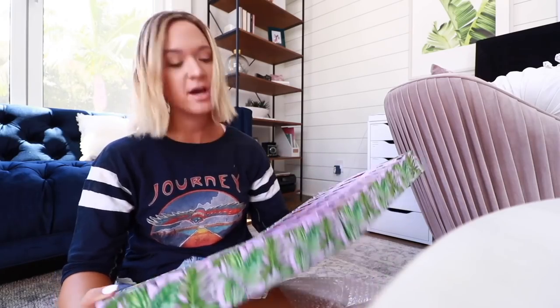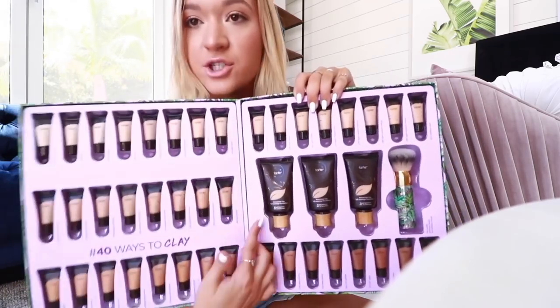I've seen a few people haul this. So they just made their Amazonian Clay full coverage foundation into 40 shades - I don't even know why it wasn't like that from the beginning, that's all I'm saying. What I love is instead of sending every single foundation shade - clearly I don't need every single one, it's just a waste of product - I love when brands take the time to figure out your own foundation shade and then just send you samples of all the other shades. Thank you Tarte. Also love the foundation. They have this brush which is amazing for buffing into your skin. I've always loved a little kabuki brush like this. Thank you Tarte.